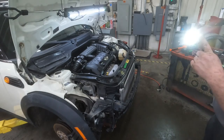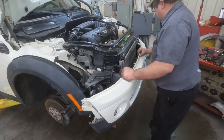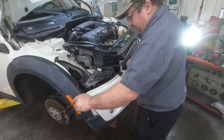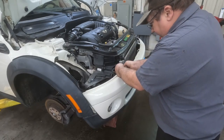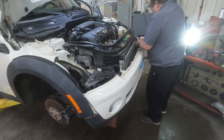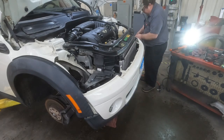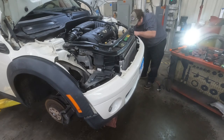All right, so we're going to go up a little bit, and then we'll put our bumper on. All right, so we go here. This has got to go in behind there. Got these Torx screws that go right there. Going to have one here and one here, and then we'll pull this black piece back because you'll have one up in here as well. Actually, you can start threading it in a hole there because it does have a slot to leave that screw in there, and I took them both out.